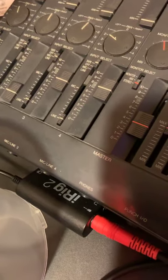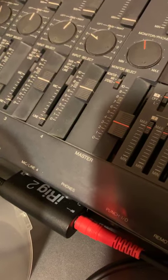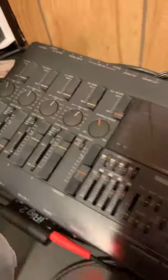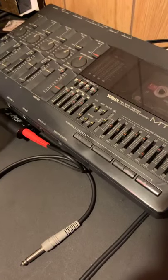All you need is like 2 or 3, 4 at the most. That's plenty. You got the pan buttons right here, but that's old school right there. The only reason why I kept that is because I still have old 8-track tapes that I need to play and convert. So I'll play it in there so I can convert it.